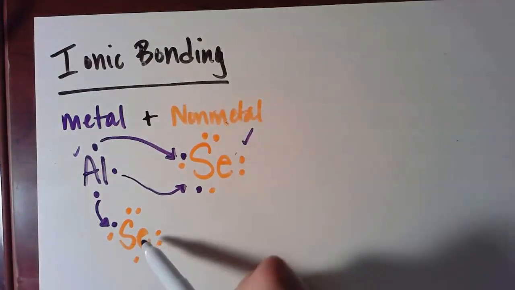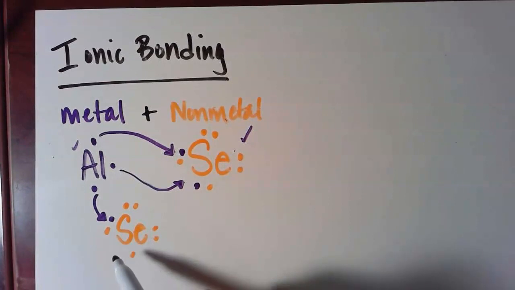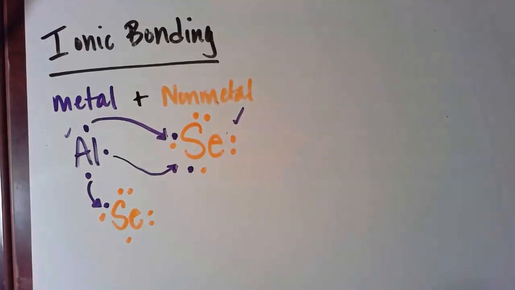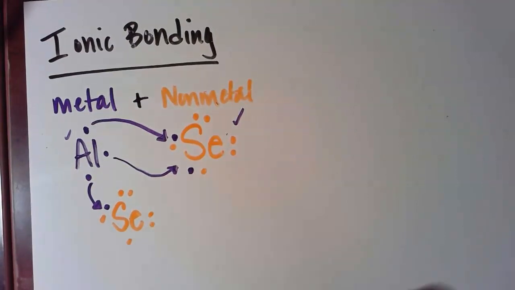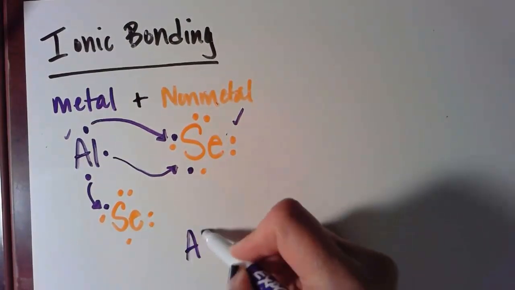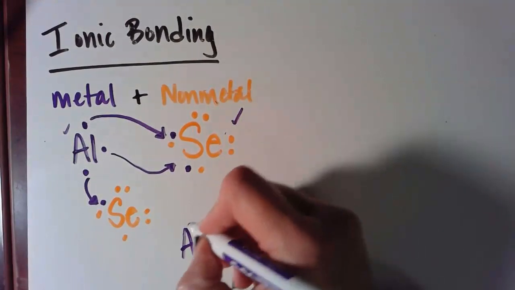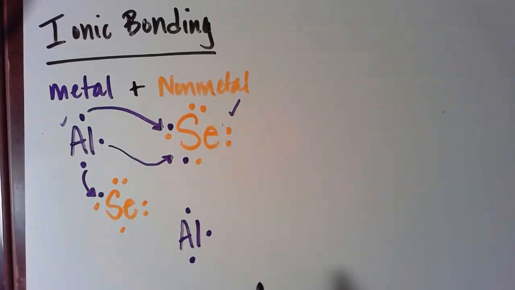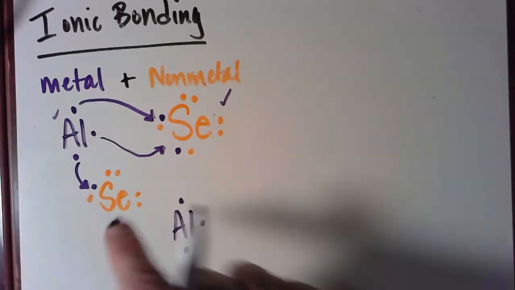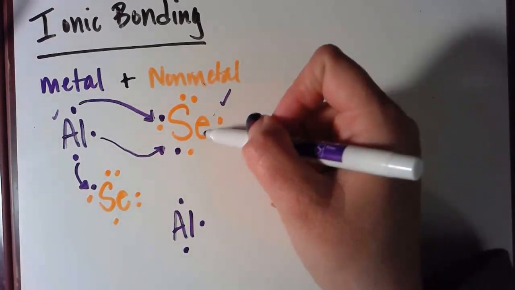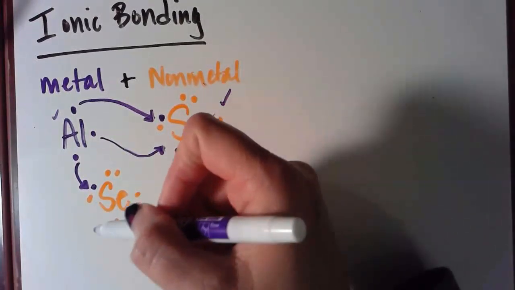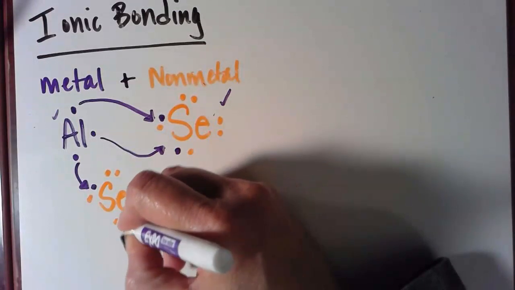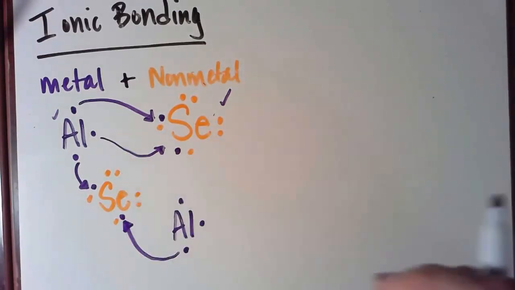He's done. But selenium still needs 1 more electron. Well, what does selenium get its electrons from? You're right, aluminum. So we draw another aluminum. 1, 2, 3. Aluminum has to get rid of its electrons to selenium. This one's already full, so it can't go to that one. This selenium still has 1 spot available. So we're going to give 1 of its dots to selenium.